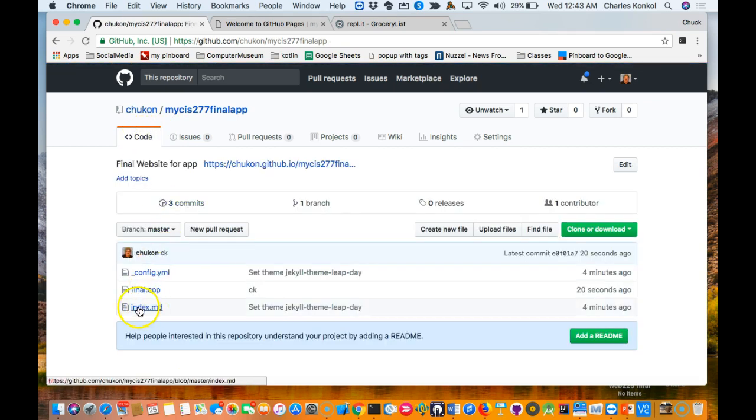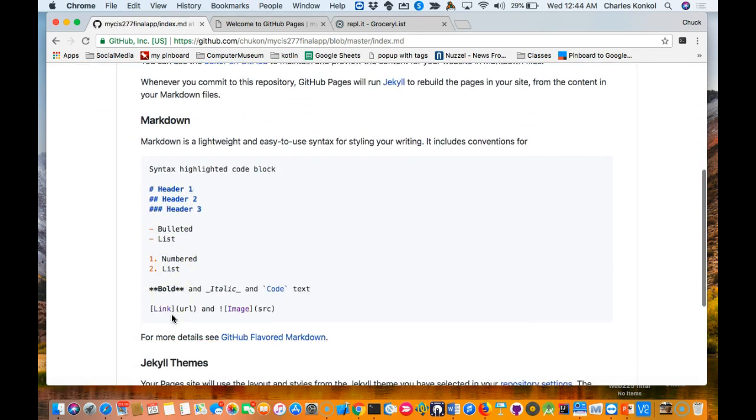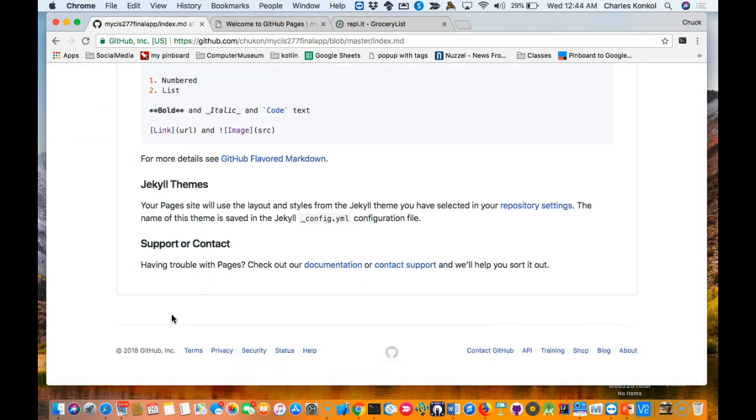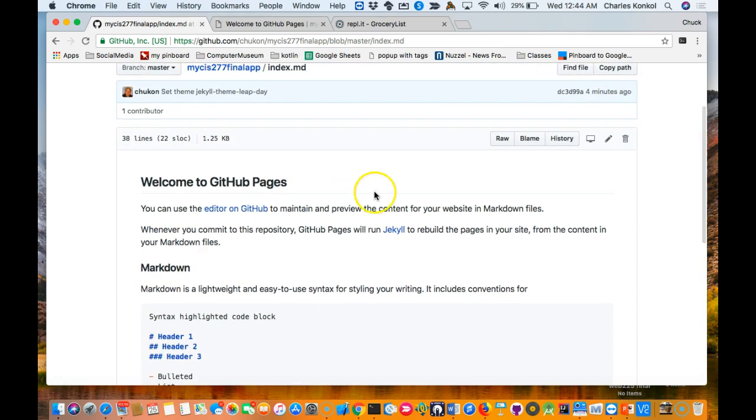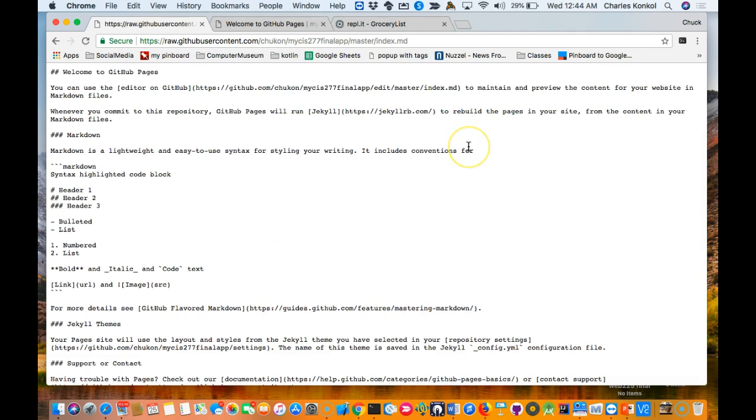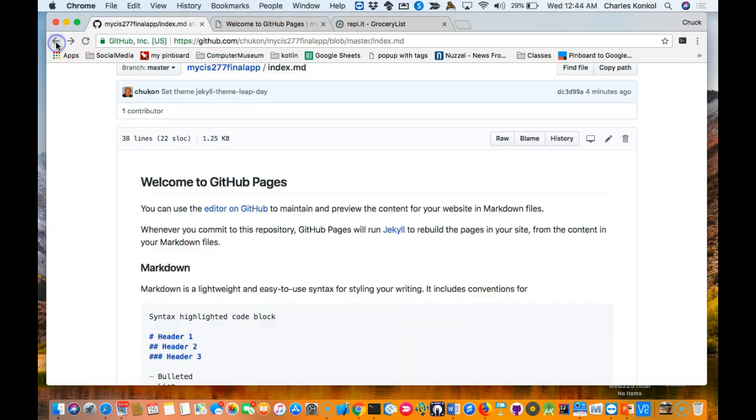And then the index.md is the actual web page that's used for your final site. And again, if you go to the raw mode, it's going to show you that page in Markdown mode with all the Markdown criteria.